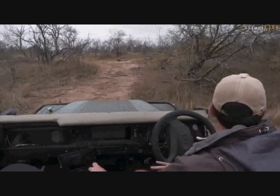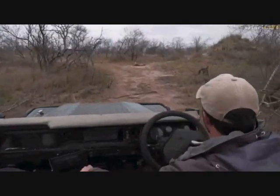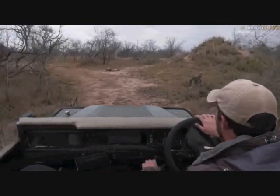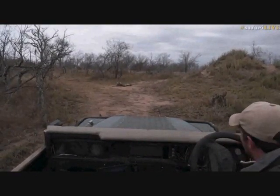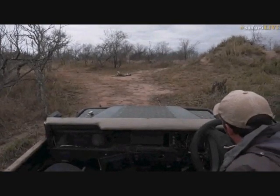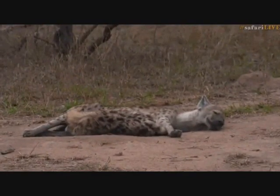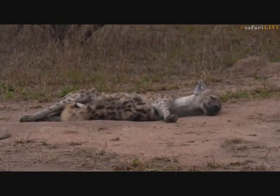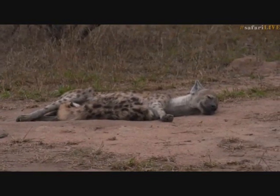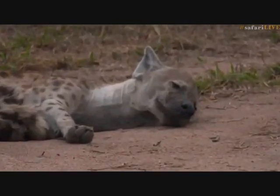I'm just going to try and park in a way. Or is this Ribbon here? This is Ribbon and Intima that we've got actually sitting here by the looks of it. Yes, Ribbon and Intima are in front of me at the moment. So Gwen is not here that I can see. Maybe she's lying around the corner, but you can see that she's flat and sleeping, and Intima is still curled up and suckling. So if you thought Intima wasn't suckling, she still is at this stage. She'll be slowly but surely being weaned off now, but she still is getting milk from the mother.